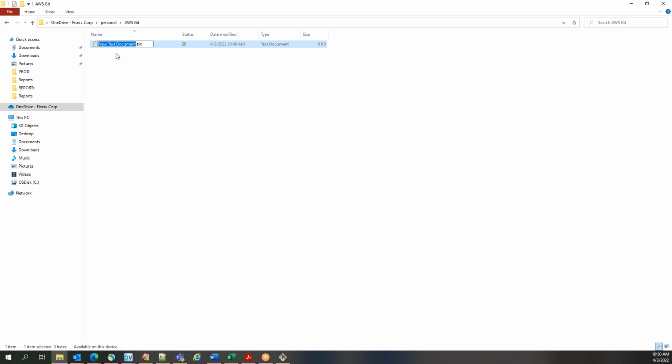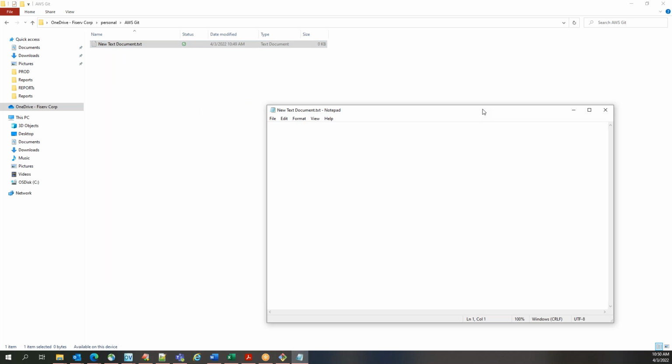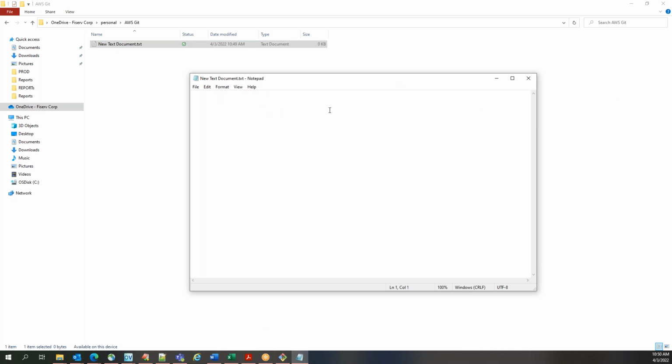And open that text file and write a piece of code. You can write the code: A equal to 1, B equal to 1, print A plus B. Yeah, and save the file.